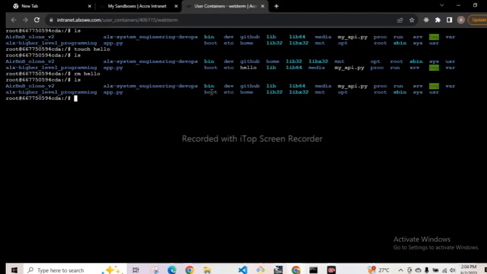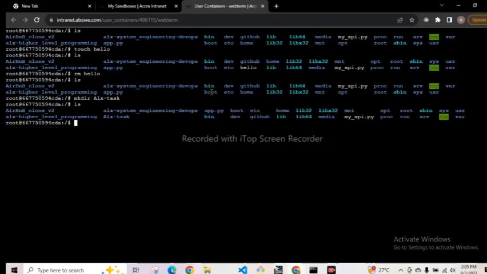So if you want to create a new directory or new folder, use this command mkdir. So specify the name you want to use for the folder. Let's say that you're going to create a folder called ALS task. Okay, this is a folder or directory you have created right now. So press enter and see. Okay, ls, you see. So have you seen ALS task has been created?